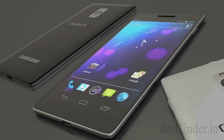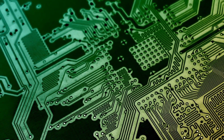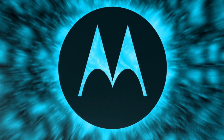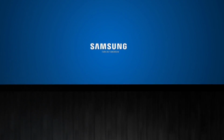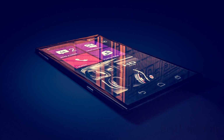Our ranking will not be based only on pricing, and we have tested most of the smartphones under this price range. This year is very exciting because we have got a lot of smartphones, particularly in mid-range. Many of these smartphones are spectacular in one or another way. Our main criteria for ranking is price, end user experience, battery life and camera performance. Combining all of them, we have ranked these devices.